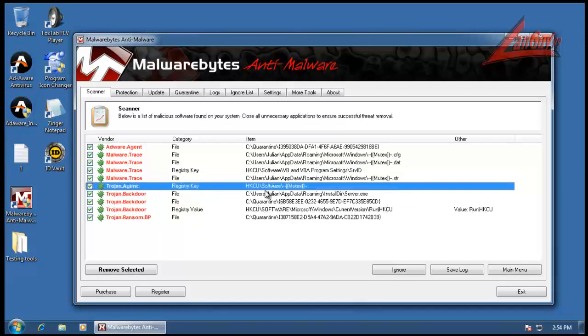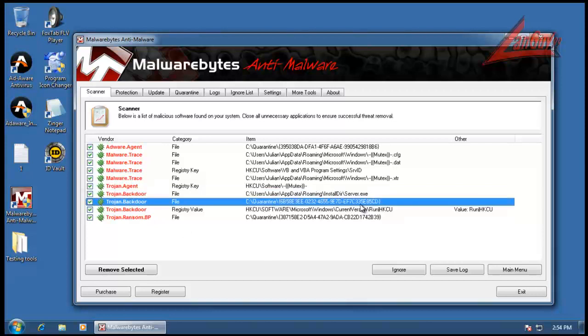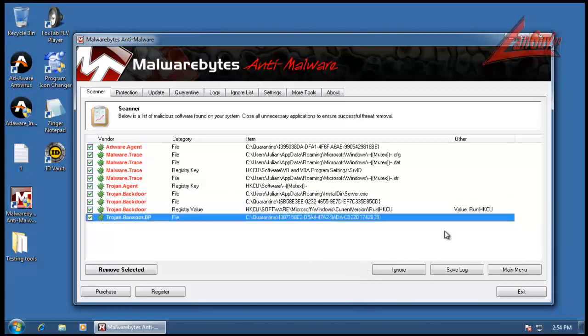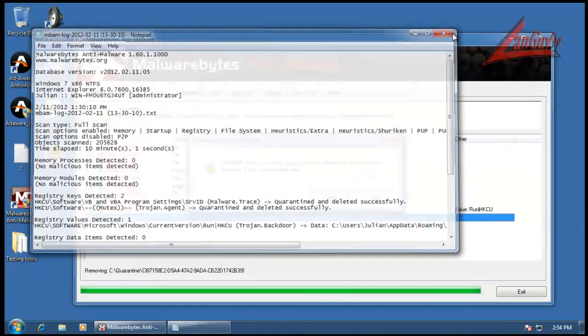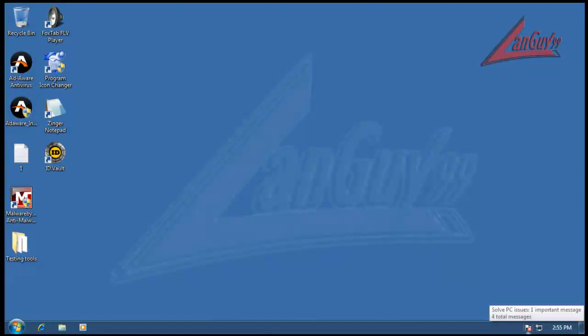Another registry key. We have a Trojan backdoor server.exe. We have one file in quarantine, one value in registry, and another file in quarantine. So we'll remove all those. This may restart. I guess I'll restart and I'll be back.